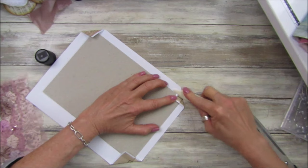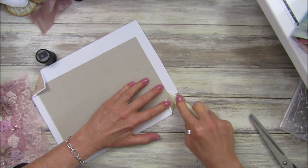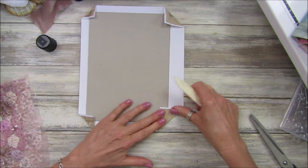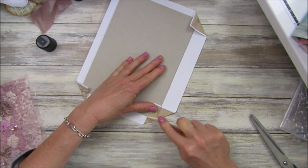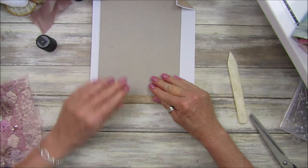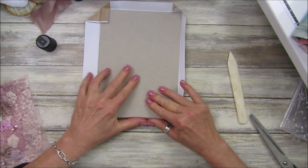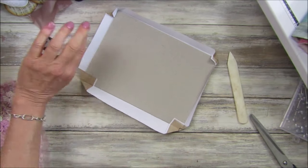I've just been doing some slow stitching in the evenings and really enjoying it. It's been really nice — the clocks have changed now so it's a lot lighter in the evenings, which I can't wait for. We've had real showers and lots of rain, but it's been lovely because then I don't feel like I should be outside. If it's nice sunny weather I feel I should be making the most of it, but because it's been raining it's quite nice to snuggle up on the sofa on a Sunday.